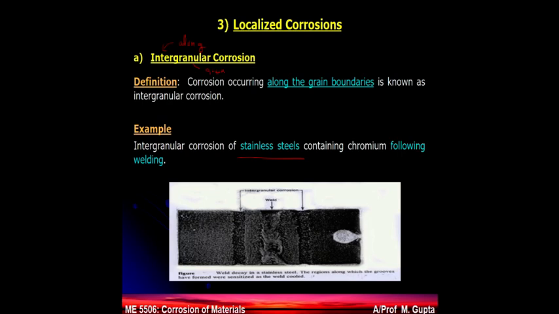So if you're not careful with the type of the material, then in this picture you see a weld here and a weld here. If the welding is not done properly or the material is not chosen properly, then you see this intergranular corrosion happening at a certain location where the welding is done. How it takes place and why it takes place is what we'll see soon.